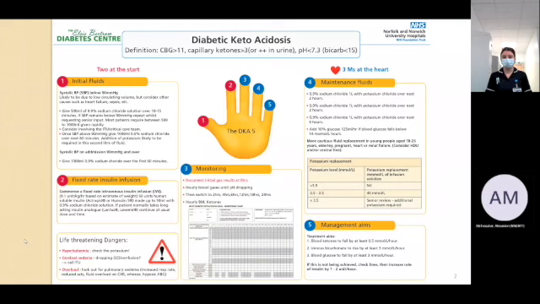Also, it's vital that we track the patient's potassium, and when you're looking at the potassium levels, you might need to consider what type of fluids they're having. For example, hypo and hyperkalemia are big risks when someone is on a fixed rate insulin, and the bicarb should be increasing by approximately 3 millimoles an hour also. If you're not achieving this, then you might need to seek extra help. For example, you might need to escalate it to your ITU doctor.